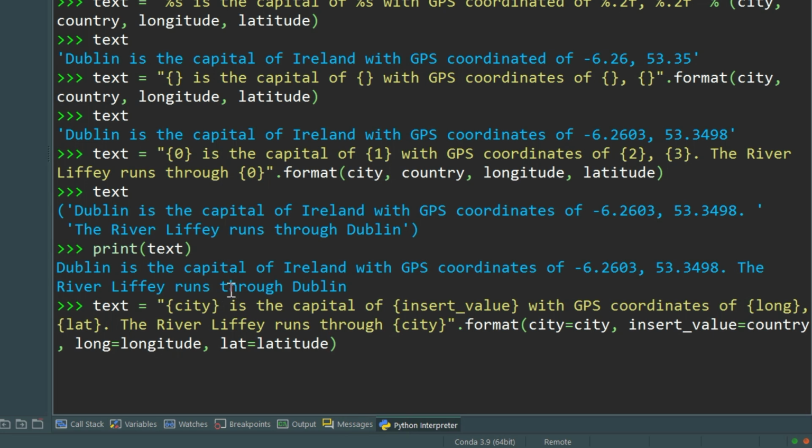So what will happen here is our format method is going to see that we have a placeholder here for a city parameter. It'll look for the city parameter and supply in the value of city, which is our city variable, which is Dublin.